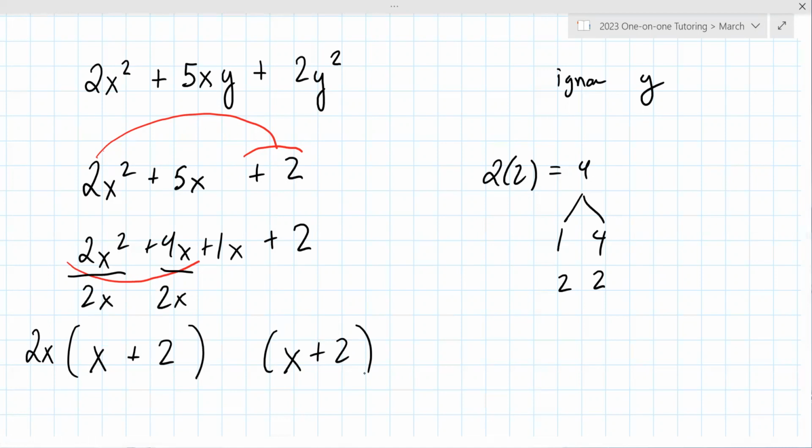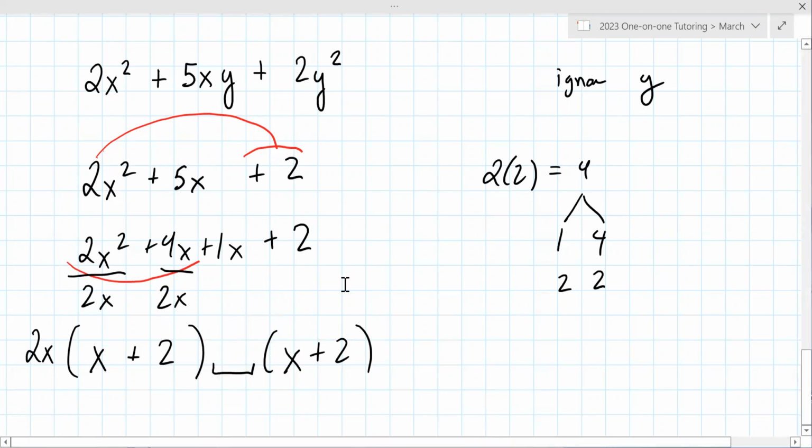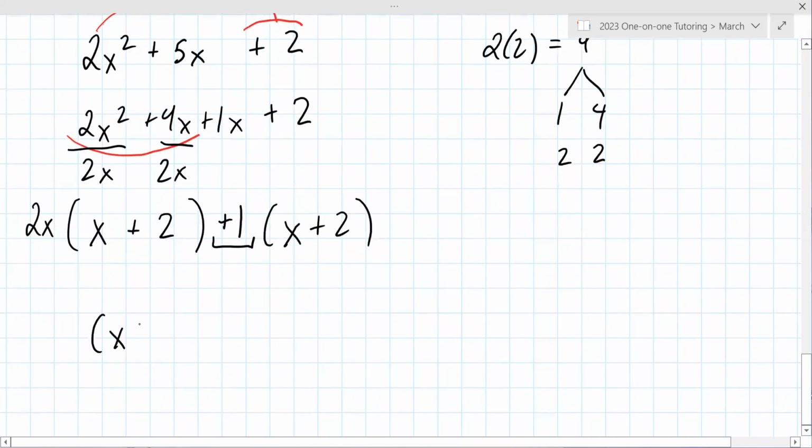And then you figure out, well, what goes in this position such that when you multiply in, you get back to the previous line. And do you see how it's the same? Yes. What number do you multiply by to get the same thing? No change. 1. So +1. Okay. And then it's double factoring, so you end up factoring in here. It's x plus 2 times 2x plus 1.